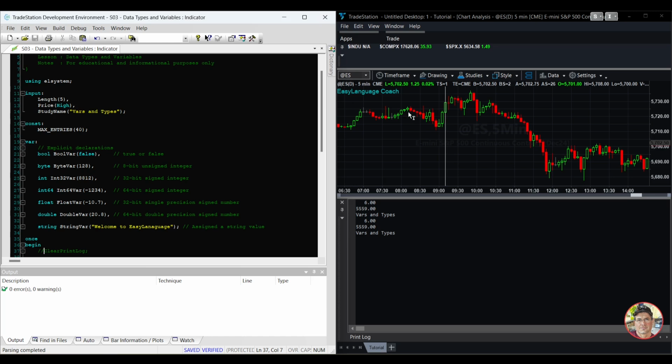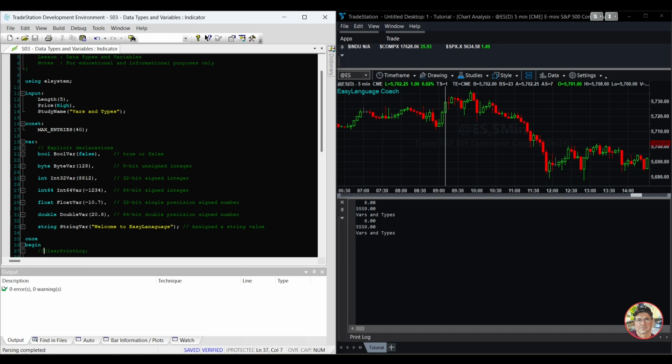So if you put an indicator on a chart, it's going to get the default values. Then if you modify them on the chart and then recompile this, you don't want the chart to change its values back to the default values. You want it to keep them. So that's the reason it doesn't change. If I want the new values on the chart to be 5 and high for price, then I have to actually go to the chart and change the study.